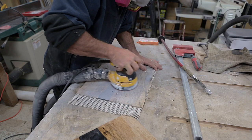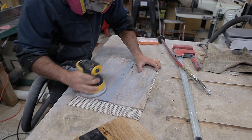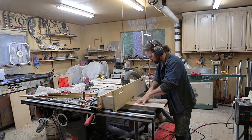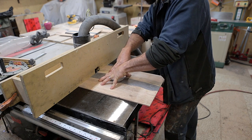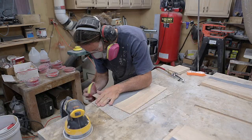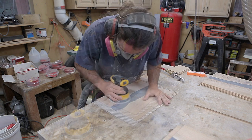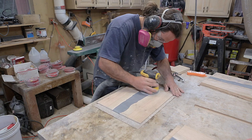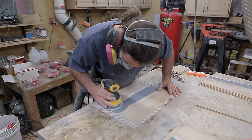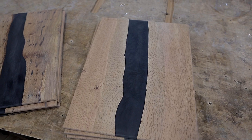Then I go on to sanding, starting from 60 to 80 grit. I usually stop at 80 and do a little profiling on the router table. The profile is just a quarter-inch round-over bit. I do the end grain first to avoid tear-out, and after both end grains I go ahead and do the cuts parallel with the grain. Now my least favorite part — sanding. I hand sand the profile to smooth it, then use my random orbital sander to sand through the grits: 60, 80, 150, 220. On the top, I do the river area at 400 and 800 grit, which smooths out little imperfections that show up in the epoxy but not in the wood.